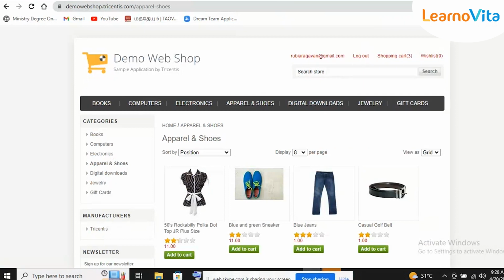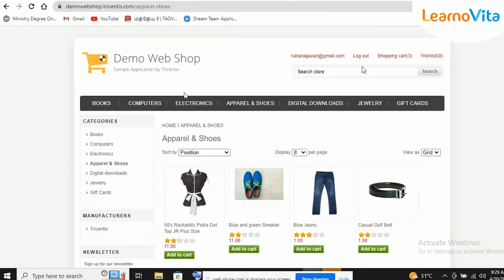But as we captured the logout button from the books page, in Tosca, the title will be demo.webshop.books for this logout button. And if you are trying to click the logout button from a different page, from demo.webshop.apparel and shoes, Tosca will not be able to click on the logout button because there is some difference in title.